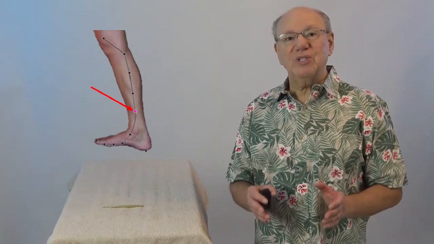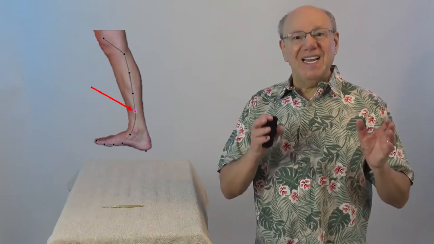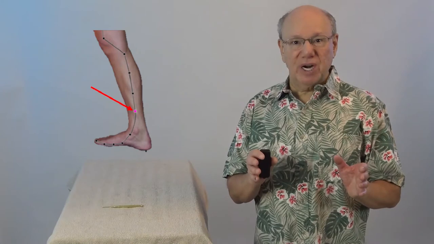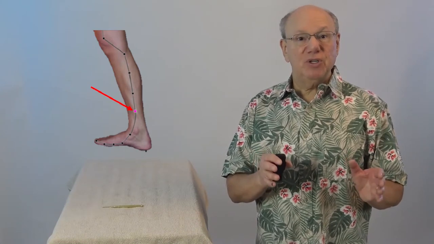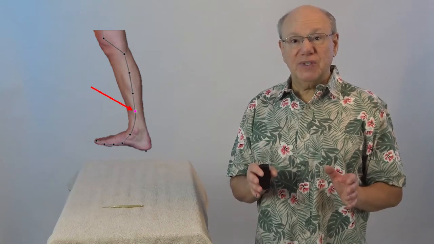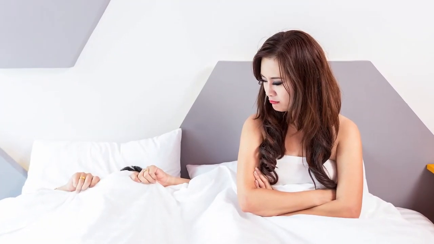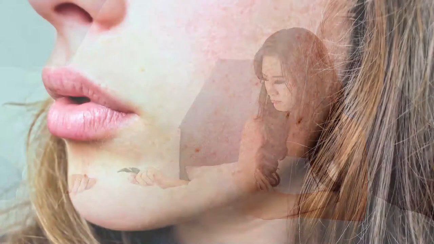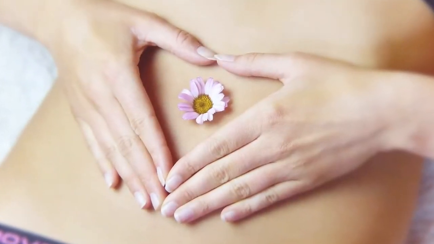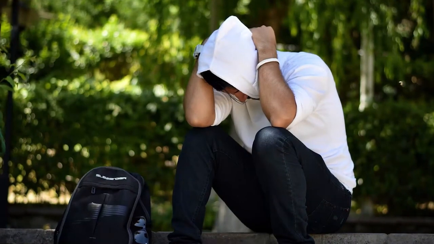The first point I would like to introduce is Spleen 6. In addition to helping normalize blood pressure, Spleen 6 has been used to treat a wide range of conditions, from menstrual problems to male sexual dysfunction, from eczema to edema, from insomnia to infertility, and from anxiety to anemia. It is a rare person that cannot benefit by activating this point.